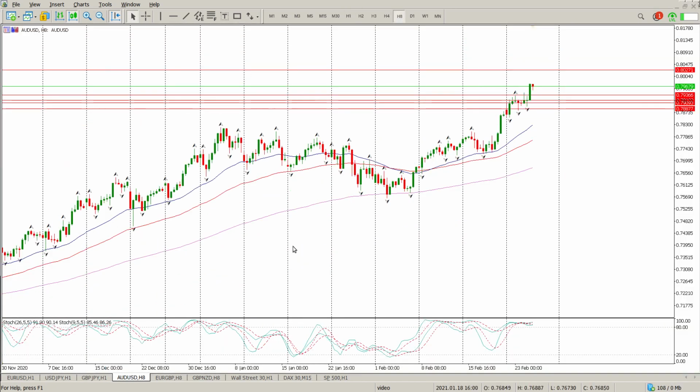Aussie dollar, US dollar, pretty much similar situation to the Euro USD. You can see strong move up, consolidation, break. So this is pretty much a given for me. Yeah, so I'd first be looking at that target, which is a target we've got already, which is 0.8271. Once that's broken, then you'd be looking for the next target, which is going to be 0.80772.